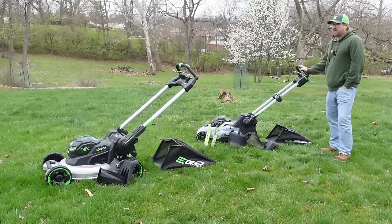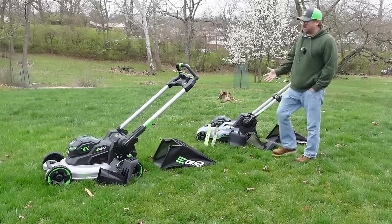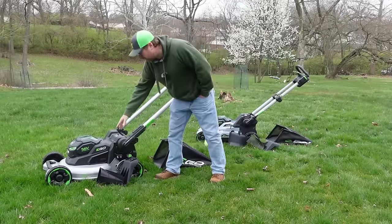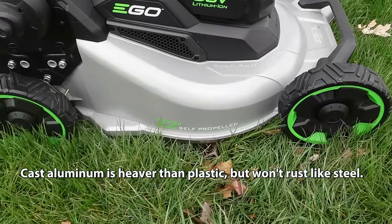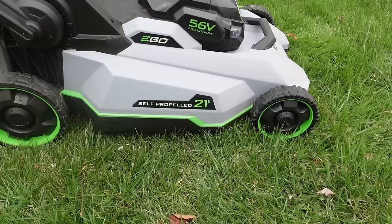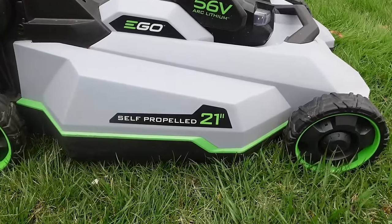last year's Speed IQ model. So we'll start with just the obvious thing. First of all, this new aluminum model has the heavier cast aluminum deck, and it's 22 inches wide compared to last year's, which has the plastic deck and is 21 inches wide.